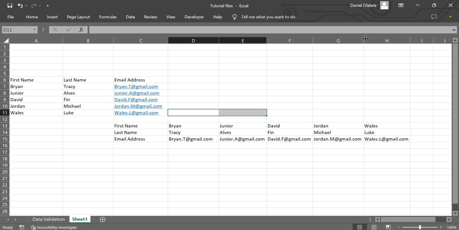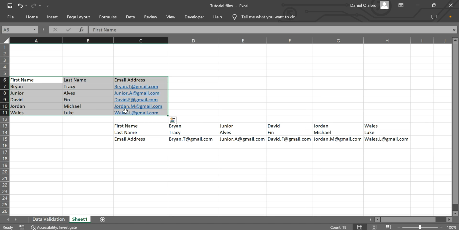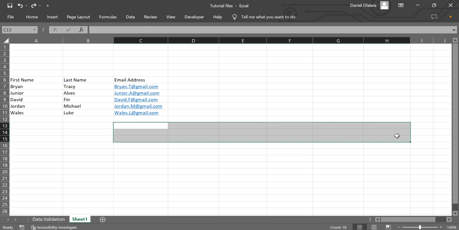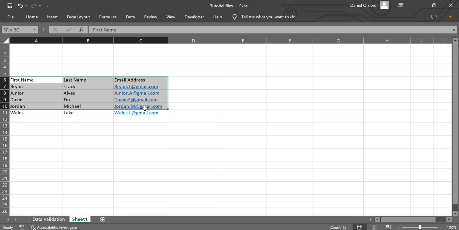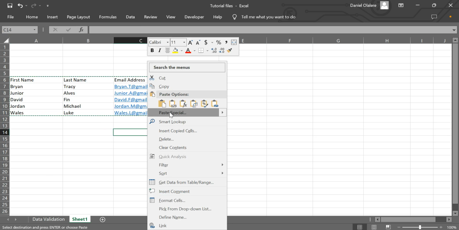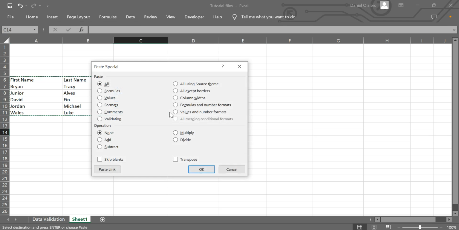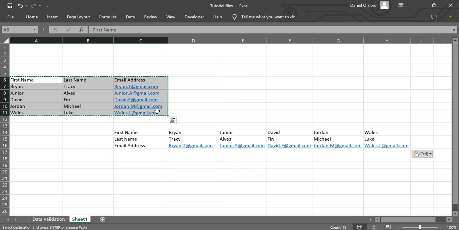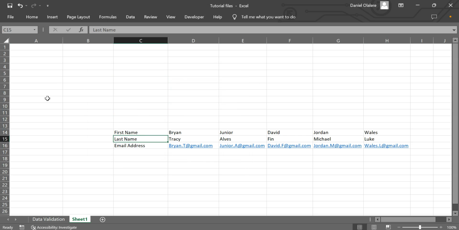But remember, it is always advisable to use the copy and transpose option, because if I make changes to this, this will also be affected. Let me try the other way with the copy option. If I copy this and come to wherever I want to transpose it, right click, click on paste special and select the transpose option. When I select OK, you see my data has been transposed, and if I delete this, it's not referring to the data up here. So that's one advantage of using transpose in copy mode.